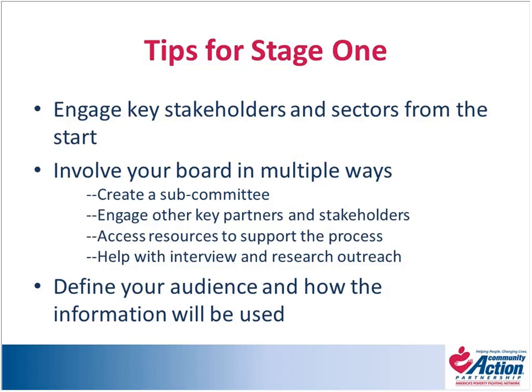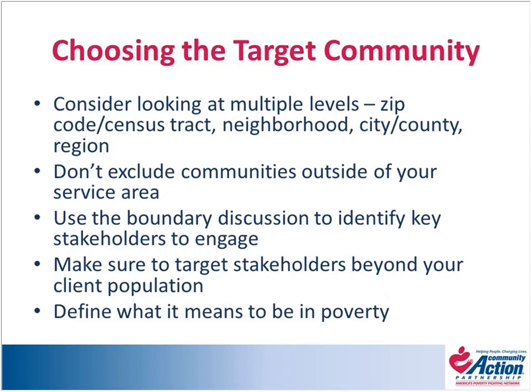Okay, so I'll go ahead and jump into the next part that we'll talk about. As far as choosing your target community, you want to consider multiple levels: zip codes, census tracts, different neighborhoods, city and county. You really want to have that discussion within your agency to make sure you are clear on what communities you're looking at and assessing. You don't want to necessarily exclude communities outside your service area, and you want to use that boundary discussion to identify key stakeholders to engage.